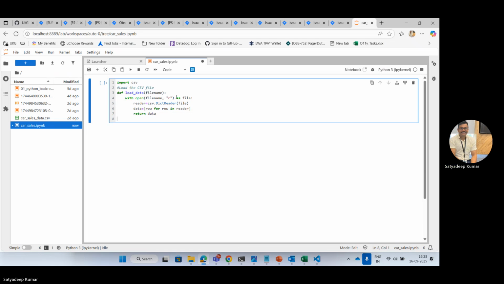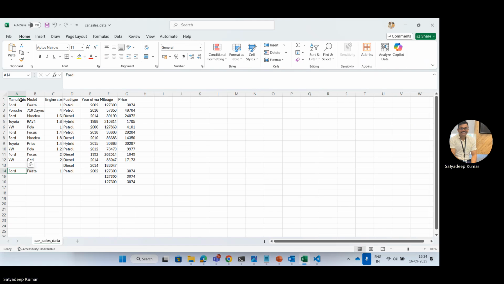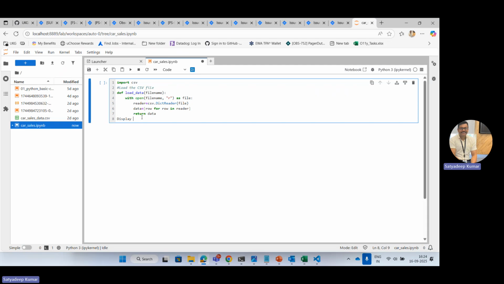So the loading part is done. Now displaying. I copy and paste the element names here. It's important to use the correct element, otherwise it will throw an error. Display the manufacturer of the car and their models. I'm putting my comment here.